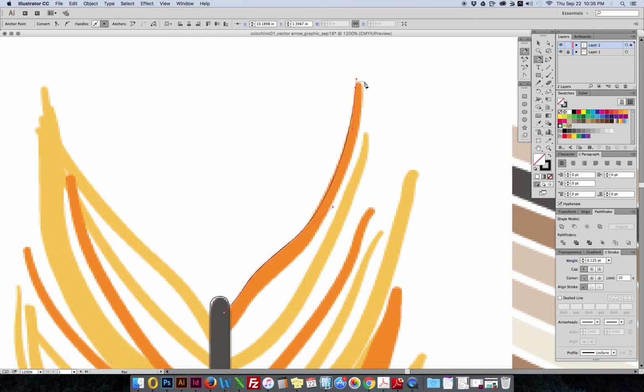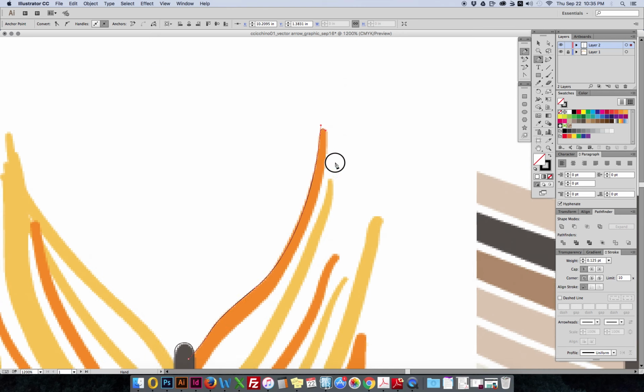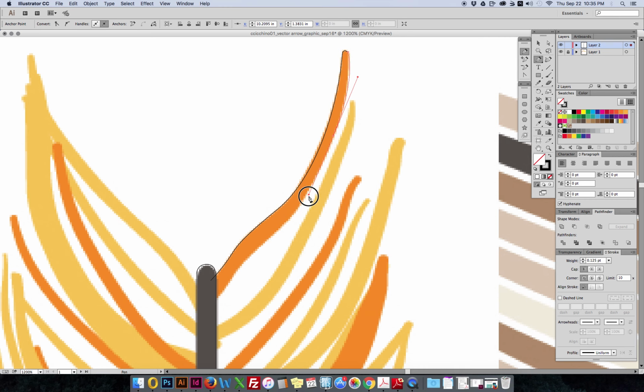When I want to come back around to the curve, I already have it ready to go like this. If I didn't hold down Alt, the curve would have been way up here. But now I already kind of have it, which I can go back and fix later. So now what I'll do here is I will start again or continue on and find this path here.